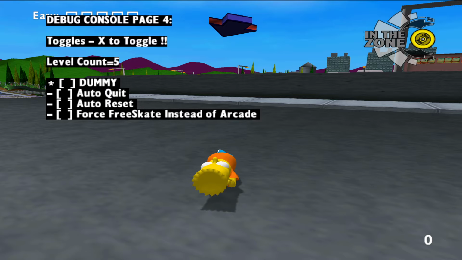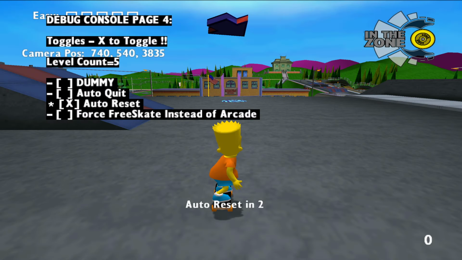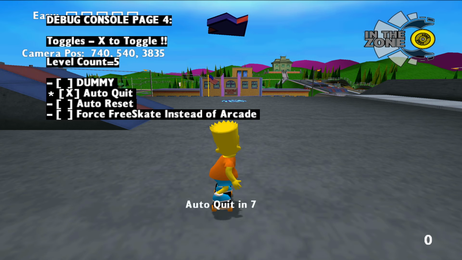The first option, labeled as dummy, obviously doesn't do anything. Auto reset resets the level every 3 seconds. Auto quit quits the level automatically and puts you in the first level, unless you're already playing on that level, then auto quit will actually put you in the next level. Pretty strange functionality to me, to be honest.